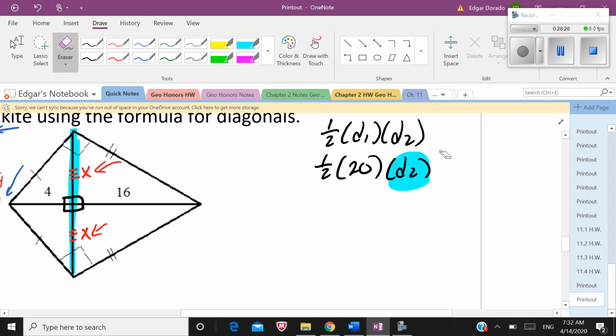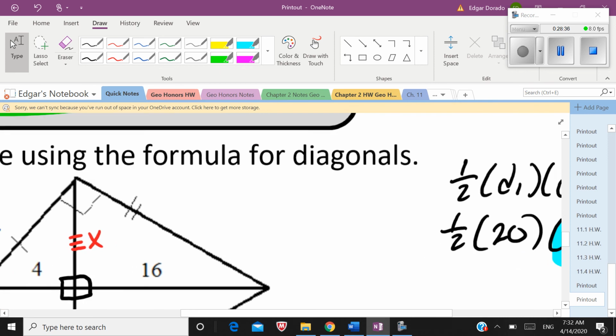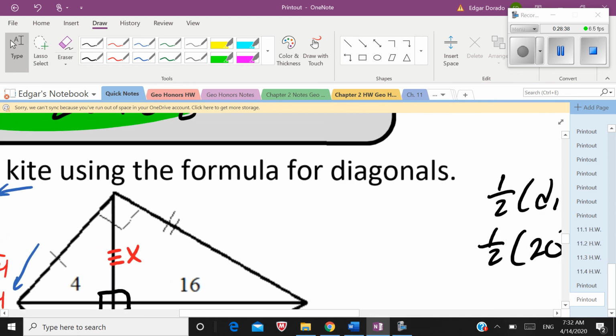But I'm going to draw something for you guys that hopefully is going to convince you of how to actually tackle this problem. For a moment, let's concentrate on just the top half of this kite. Just this triangle, guys. That should look super duper familiar. Let me show you why. Right angle, right angle, right angle.